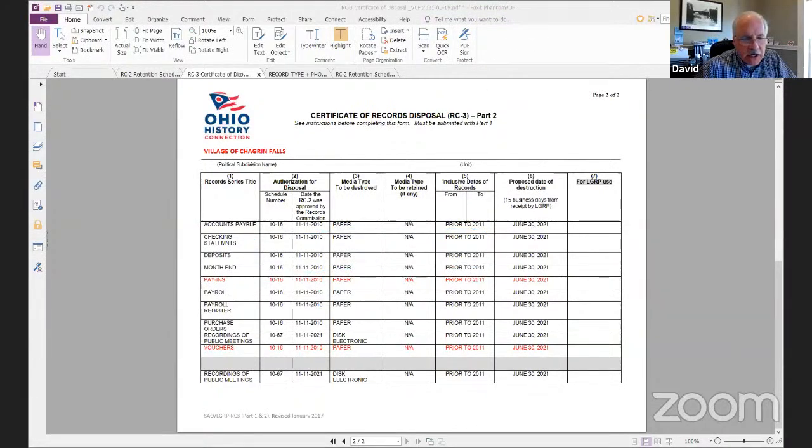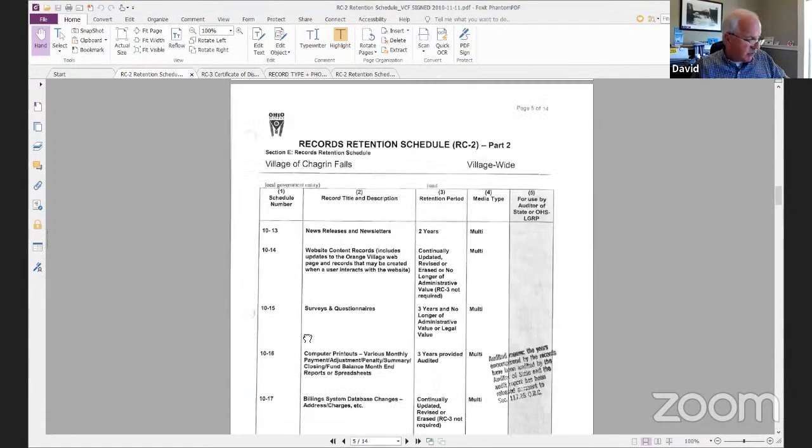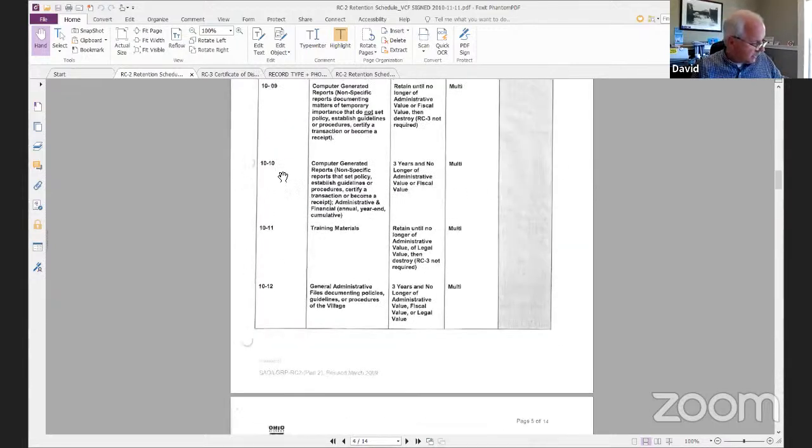If you look at the schedule number for all these items, they're listed under 1016 or variable. The other schedule number would be 1010. They both refer to finance department stuff, and they both refer to computer generated reports or computer printouts.